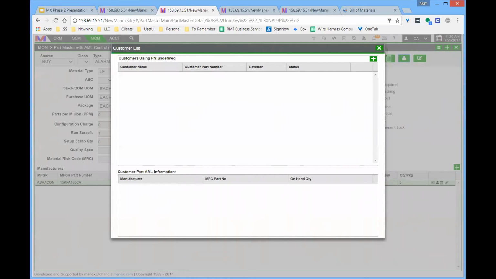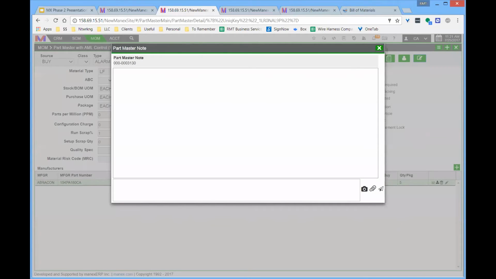And this is something that you'll see throughout the system. We have upgraded the notes so that instead of just a free-form text field that you can type information into, where people forget to put in their initials and the date stamp, it automatically documents it. Users can come in, enter their information, record a note, and you can see that it indicates the user that did it, the date and timestamp, and then whatever note they've associated, as well as being able to attach files and images. So you can have a detailed history and collaborate with people better and know who added which notes.